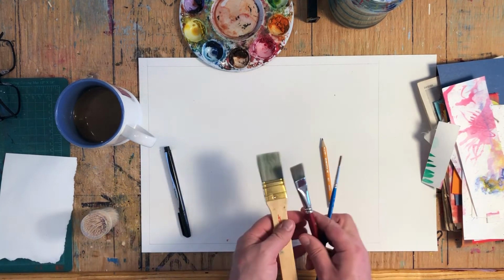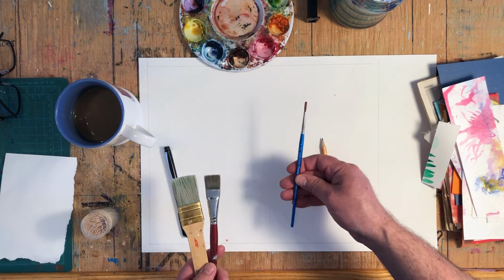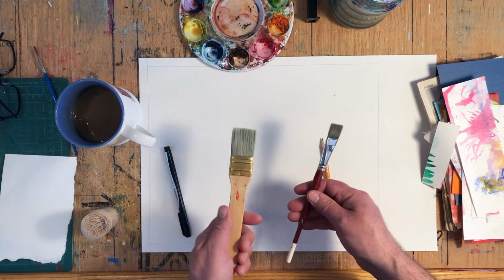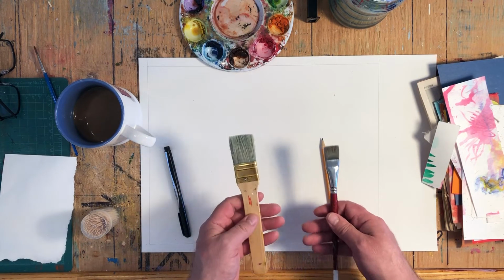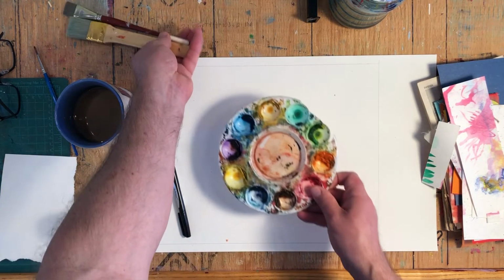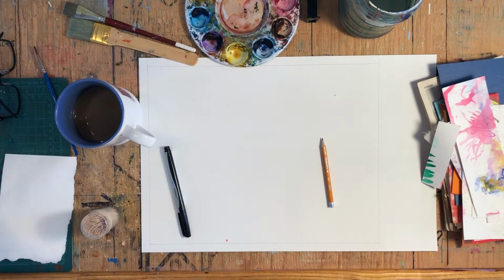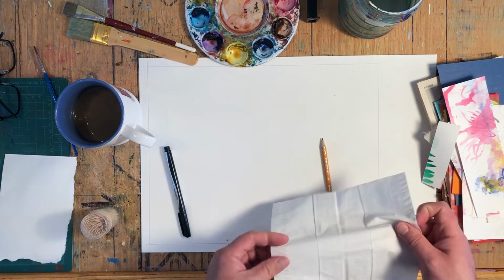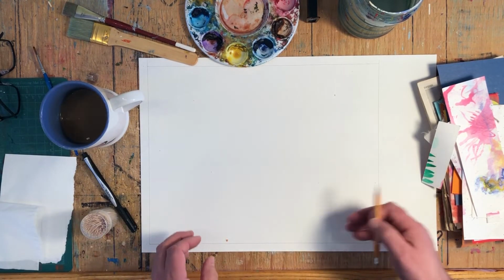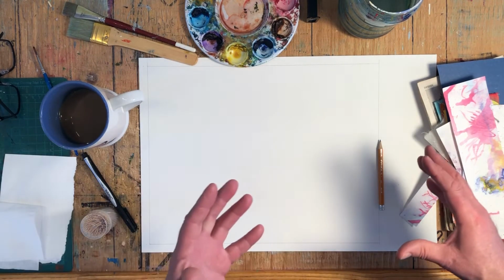So I'm gonna work big and I'm gonna work quick and expressively. So I have this little number 4 round, which I'm probably not going to use, to tell you the truth. It's just there in case I need it, and a big 1.5 inch brush and a normal 3/4 inch brush. I also have my watercolor set and watercolor palette and some relatively clean water. I also have a tissue on hand in case I need to pick something up, and a Sharpie pen. But essentially, I want to do this very quick, very expressively. So I want to have all of my stuff at hand.